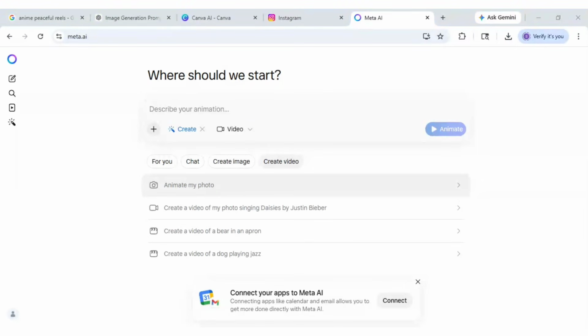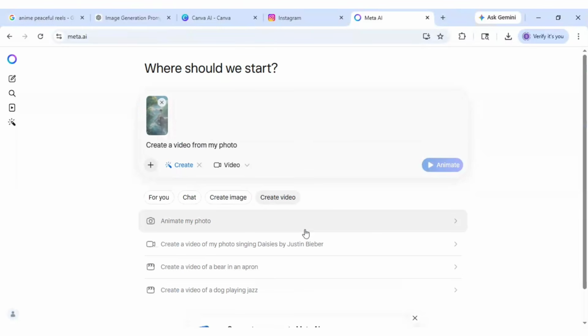Just click in here, okay, and upload the image here, and write in here, frame must be static but animate it as a peaceful scene. Okay, just keep it like that, and in the video section make sure it is a video, and just click on animate.